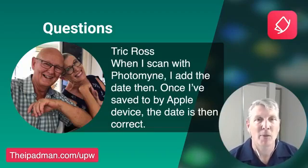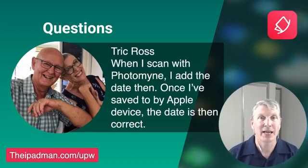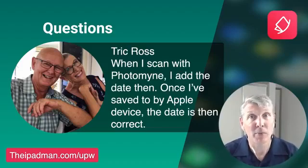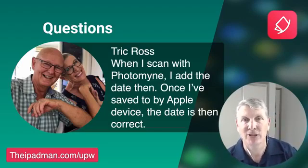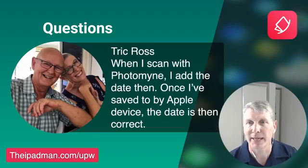When I scan with Photomyne, I've added the date. Then once I've saved them to the Apple device, the date is there, then correct. So that's true. When you scan a photo in Photomyne, add the date in Photomyne and save it to your device, it will save the correct date. At this point, it doesn't save the location. Maybe that will be coming in a future update. Ariel might be talking to the developers as we speak.